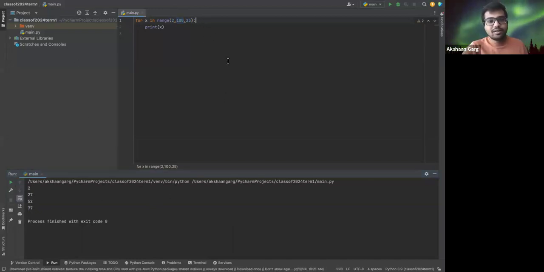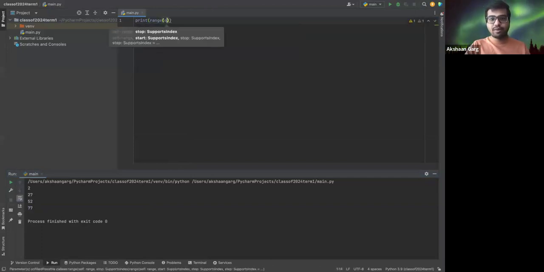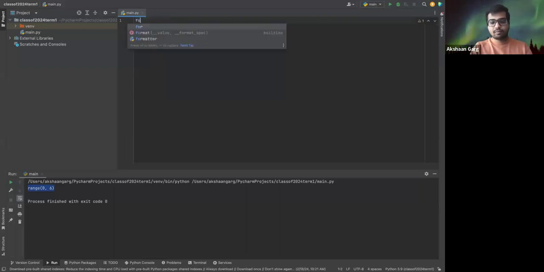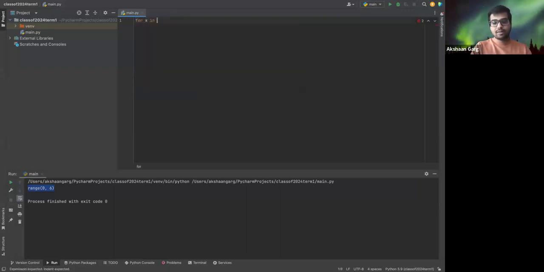So these are the 3 ways you can use the range function in your for loop, right? And essentially what range is doing is it just gives you back a list, right? So if I just print out a range, okay, it will show up like this, but it is essentially a list, right? It is essentially a list from 0 to 5, 0, 1, 2, 3, 4, and 5, right? So is everybody clear with range?